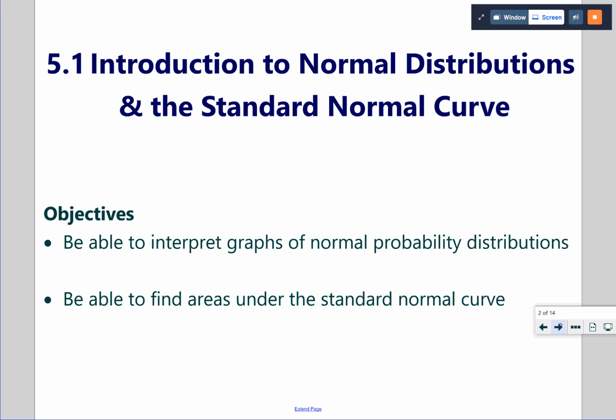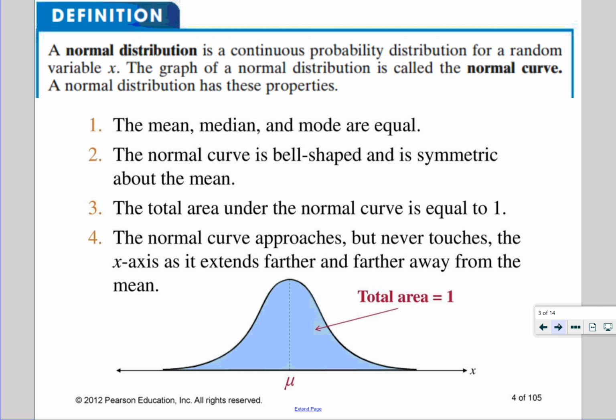Today, we're just going to start talking about normal distributions and a normal curve. This is the first set of information you have on your handout, so you can use that to get a couple of your definitions down if you want. A normal distribution is a continuous probability distribution. We did probability distributions in the last chapter. If we start graphing them for our normal variable x and we get a shape that looks something like this, like in a histogram, we call it a normal curve. Sometimes it's also called a bell-shaped curve, and you can see why it would get its name.